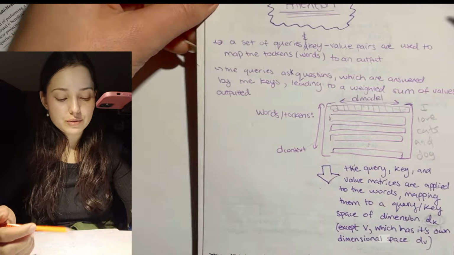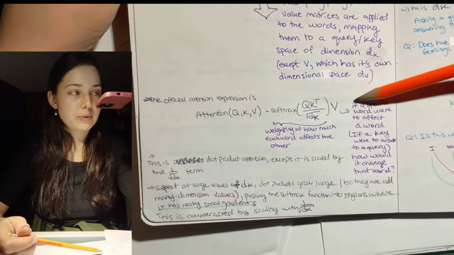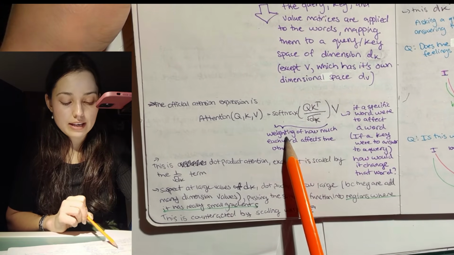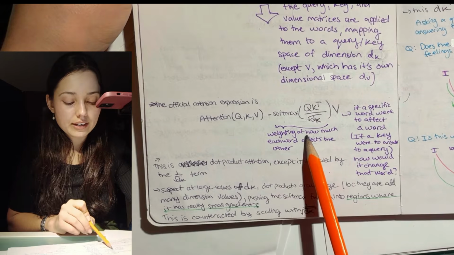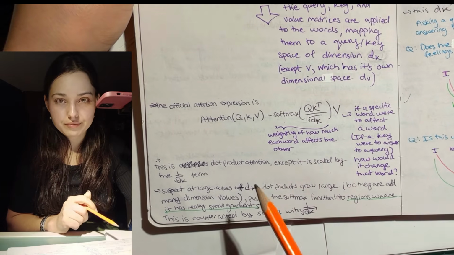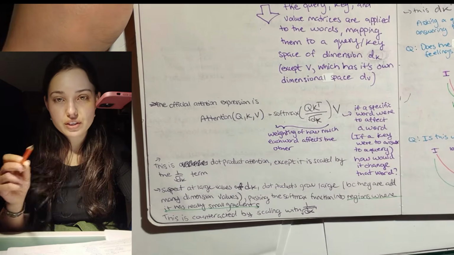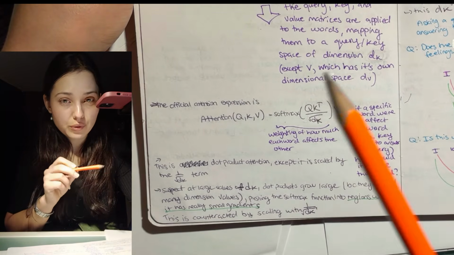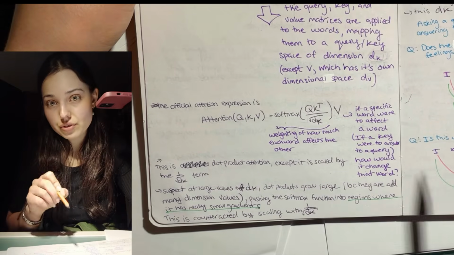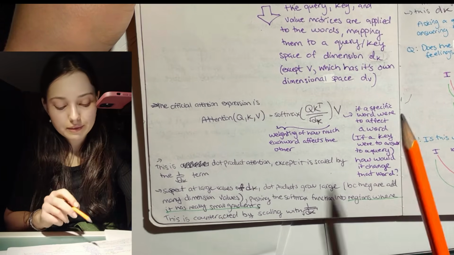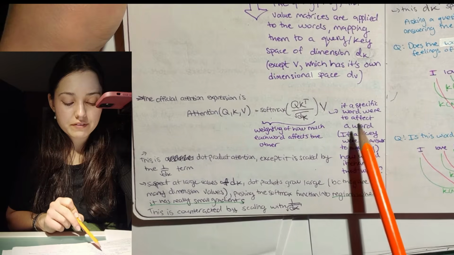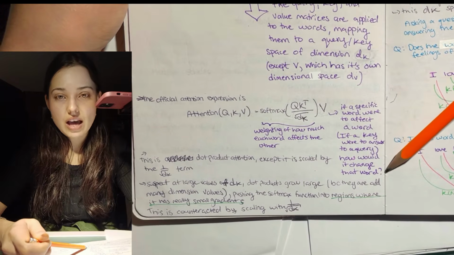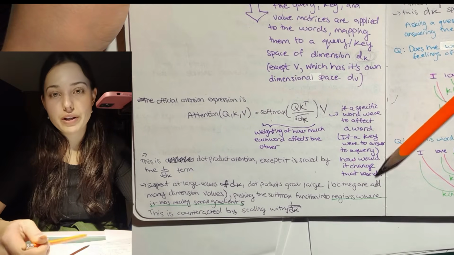Okay. So let's review what we learned. We have this equation now for attention. Again, this entire part that we talked about is a weighting of sorts. It says how much each word affects the other. And then we have this V, which is a linear transformation: if this word does answer the specific key-query question, then we should apply this specific transformation to the word embedding. If a key were to answer a query, how much would it change that word's meaning? Okay, so that's the bread and butter of this.